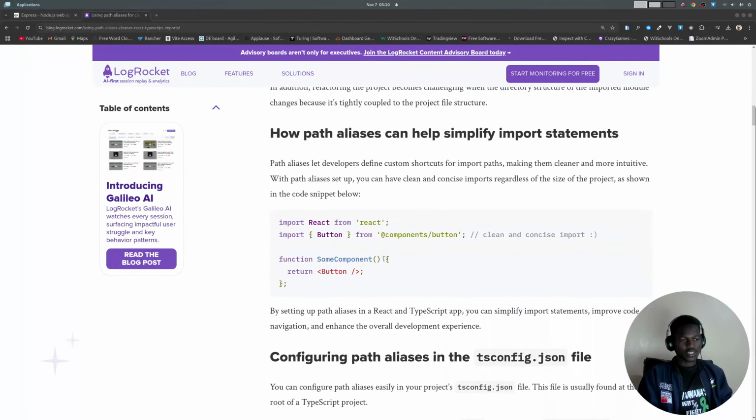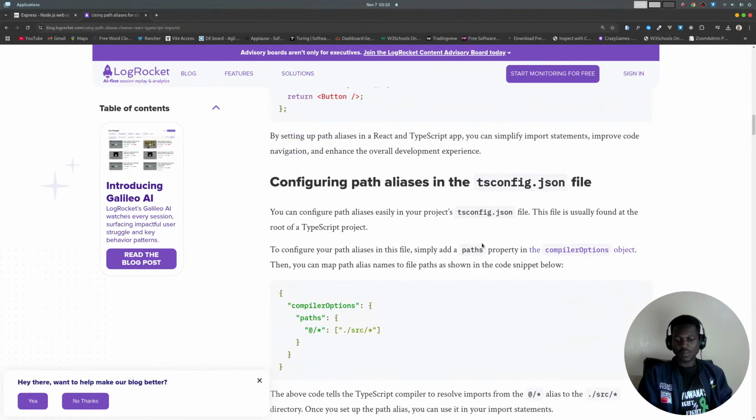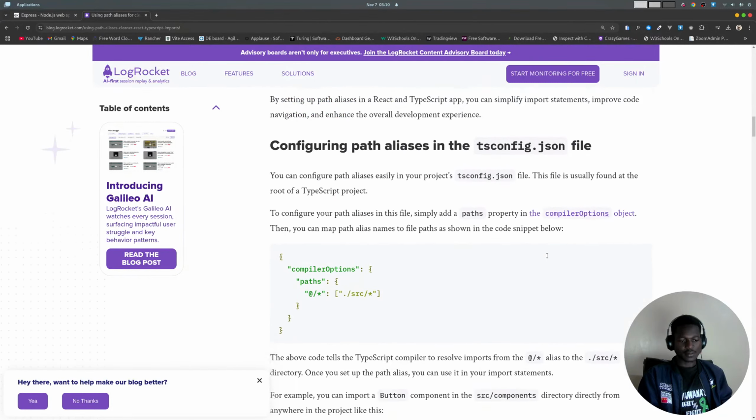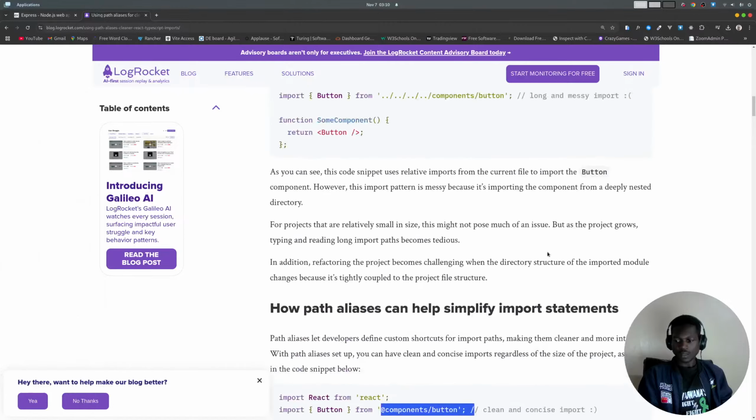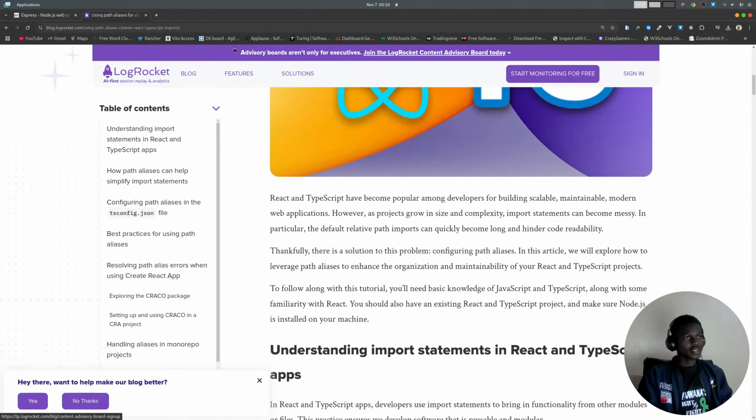To mitigate this, you can use something of this kind. Just use the @ symbol for referencing a given folder, then it should be able to replace everything. So we can start building on that.